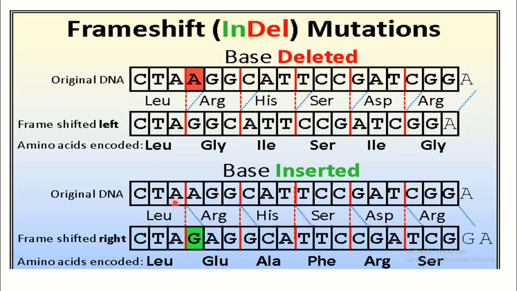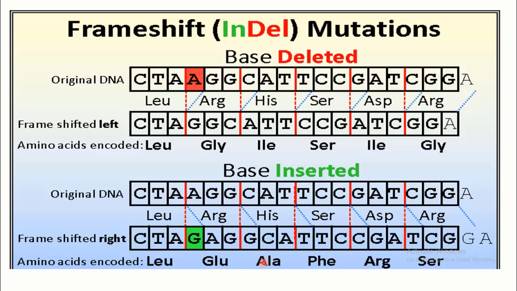If you talk about this one, this is the original DNA sequence. Against this same sequence, I've got the CTA giving you a codon that will code for leucine. The AGG is going to give you a codon that is going to code for arginine. Now what you are doing is, instead of deletion, you are inserting a new nucleotide over here. So the CTA is going to remain at its place and code for leucine, but now as you have inserted a new nucleotide over here, the translation machinery is going to read the GAG as a new codon, and that is going to give you glutamic acid instead of the arginine which is present in the original sequence.